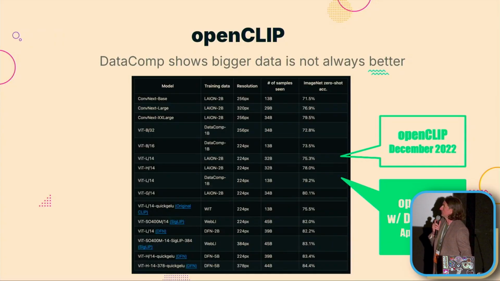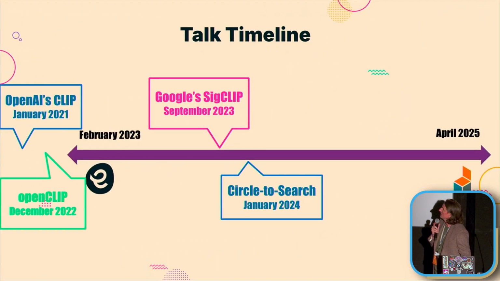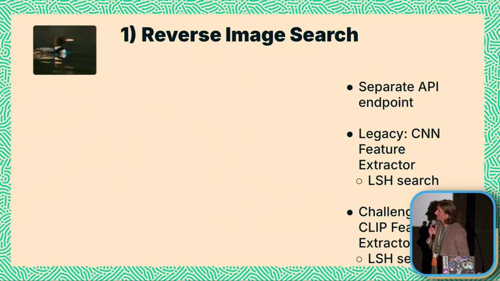It was a convolutional neural net, like lots of things are, with LSH hashing kind of search functionality on it. And so all we did was change that CNN to the CLIP feature extractor. And these are the results that you can see between the two. So that image up at the top is a loon. It's kind of hard to see in the darkness of the movie theater. And then what comes back from the Eezy search there is images of other loons.